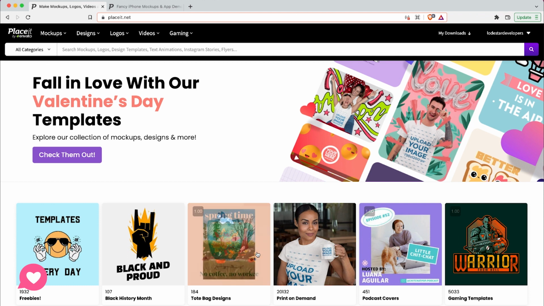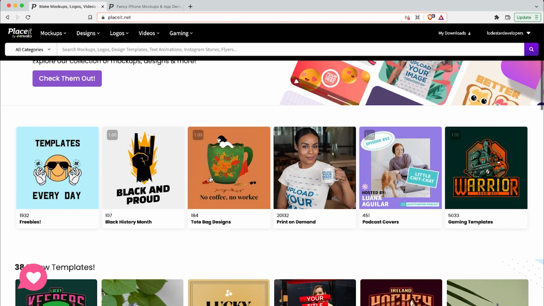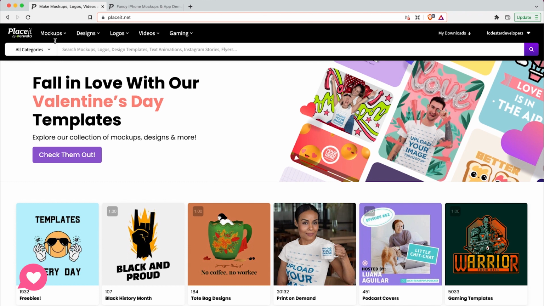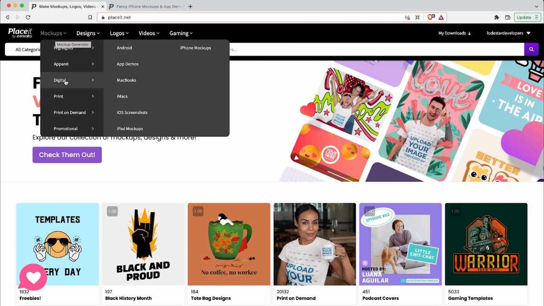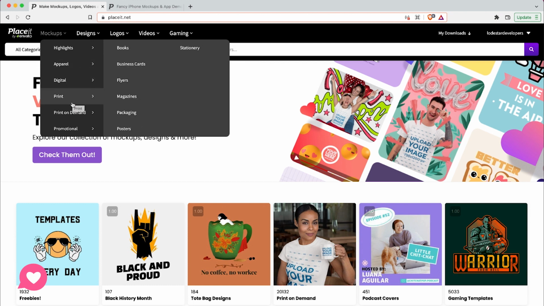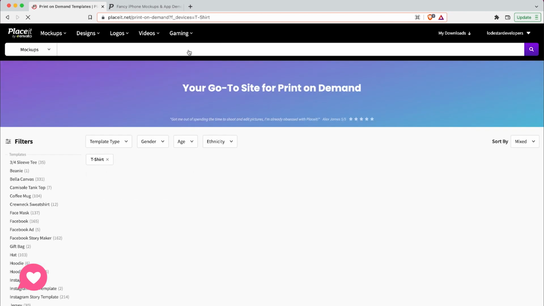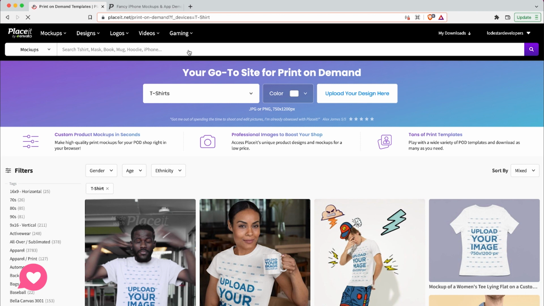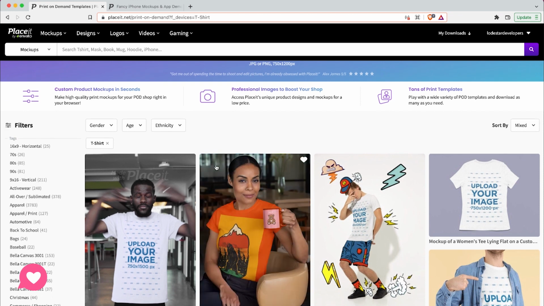When you log into PlaceIt, this is the homepage that you are going to see. And here you can create all kinds of different mockups. Specifically, check this out, they even have a section for print-on-demand mockups. You can also do other kinds of apparel, digital print, you can have a play with it. But let's go to print-on-demand t-shirts, which is the most relevant. I just want to give you an example of how I would go about using this. So let's say I want to show this t-shirt I'm wearing right now on social media, but I want to present it in an interesting way.